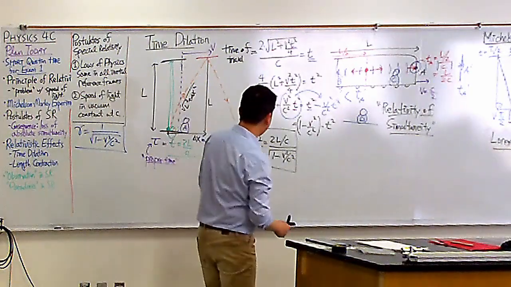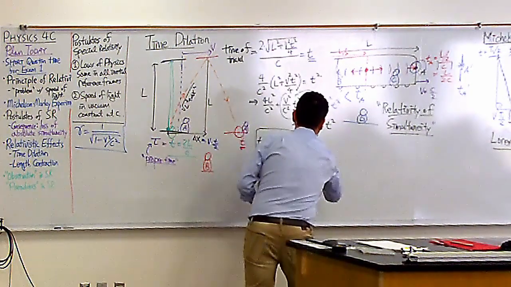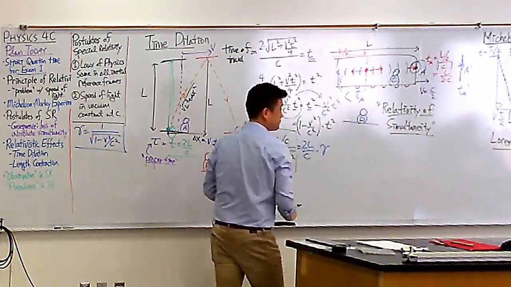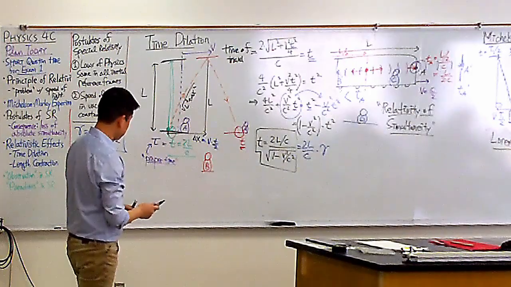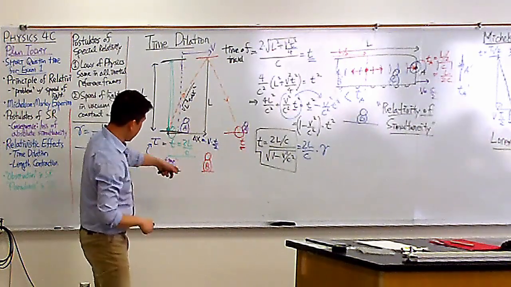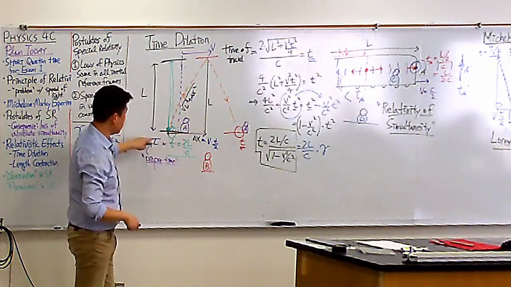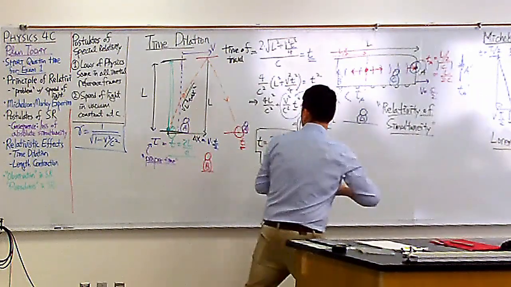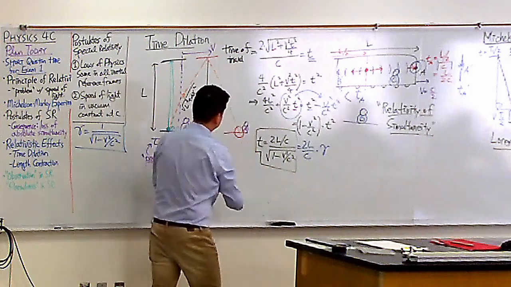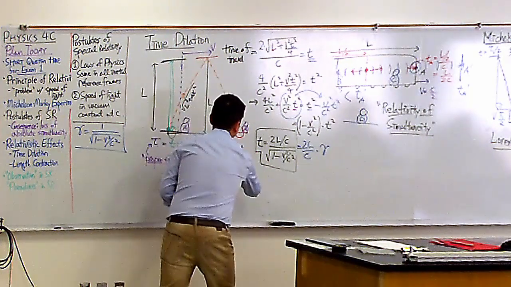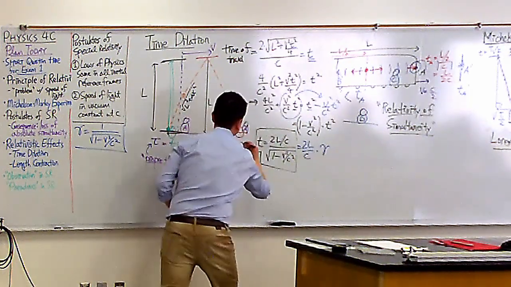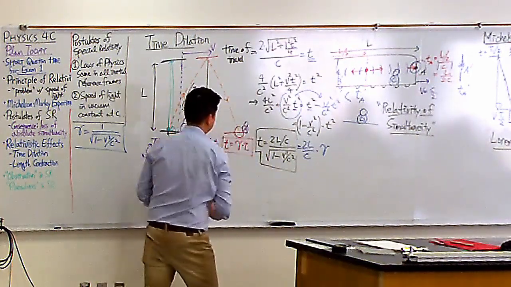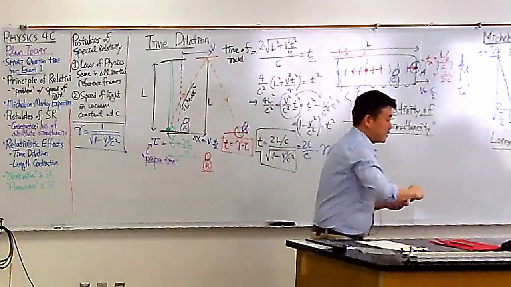So in terms of that, this t is equal to 2L over c times gamma. Or let's see, I see 2L over c was this proper time. So this is what we can say: this amount of time it takes for the light to come back, t, is equal to gamma times the proper time, tau. And this is the statement of time dilation.